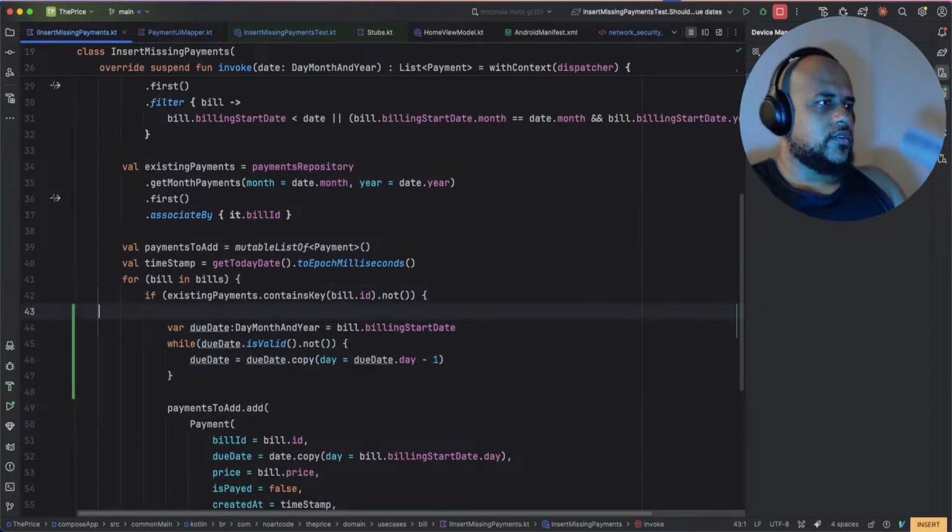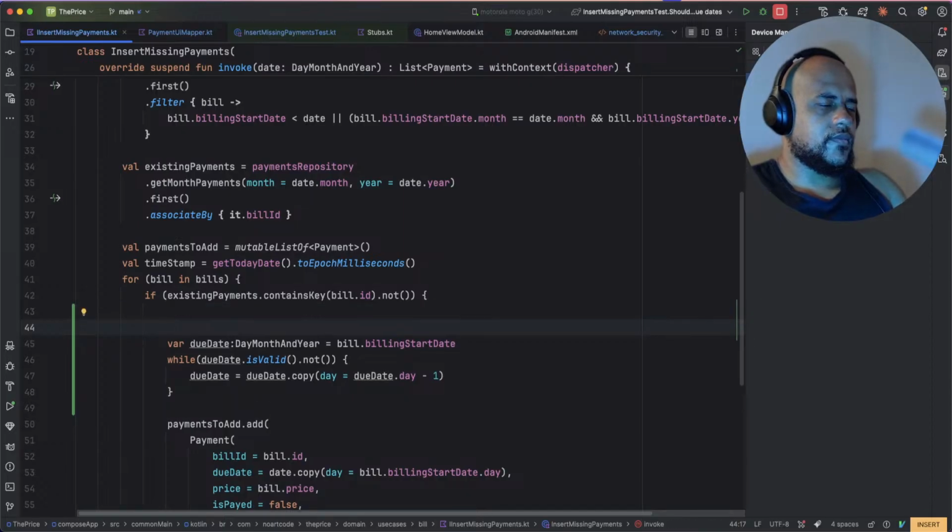Let me also add a to-do: search for a better way to find a valid due date.